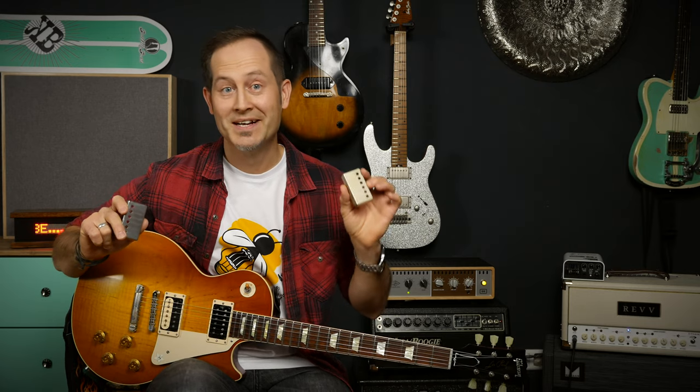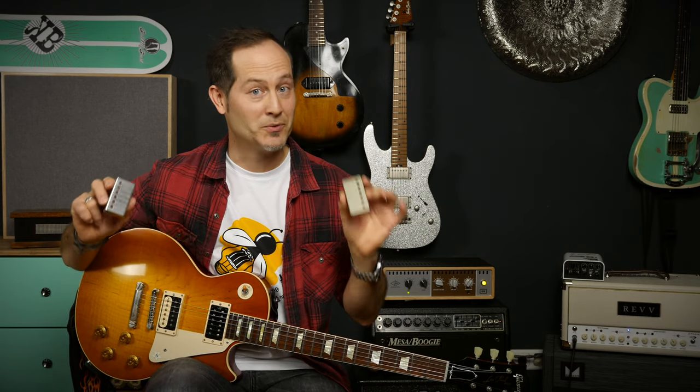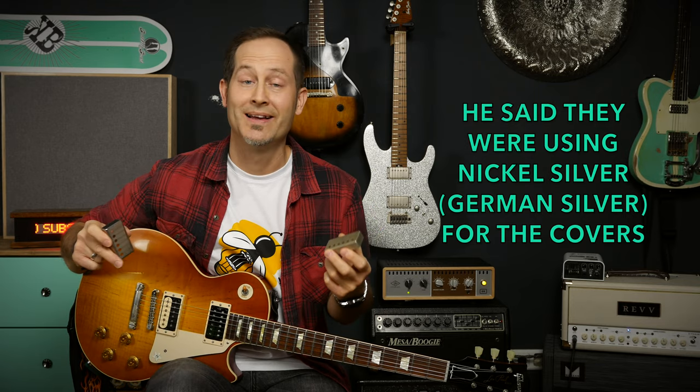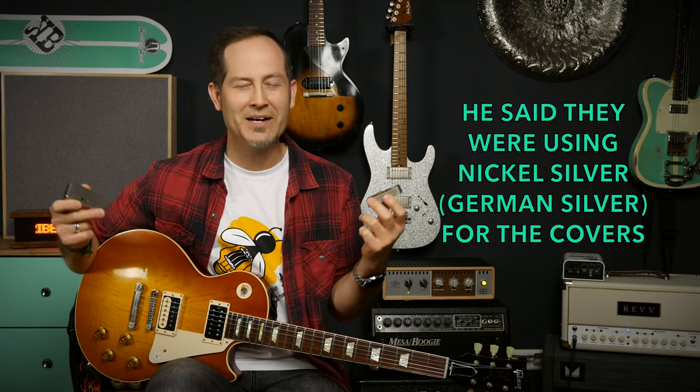Seth Lover, the maker of the original PAF humbuckers, said that these covers don't change the sound. They are mainly there for the looks and to shield the pickup, to make it even more quiet and noise-free. So why am I doing this then?